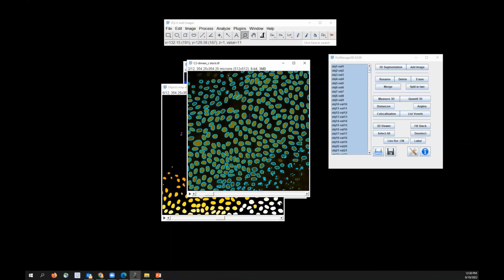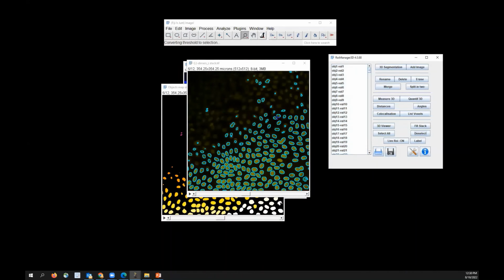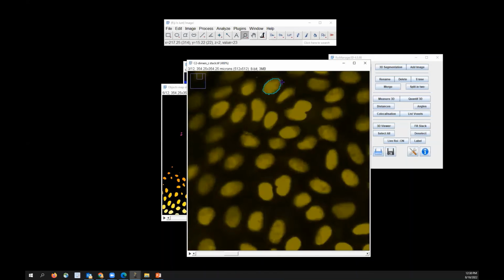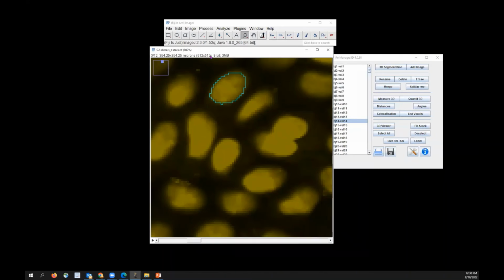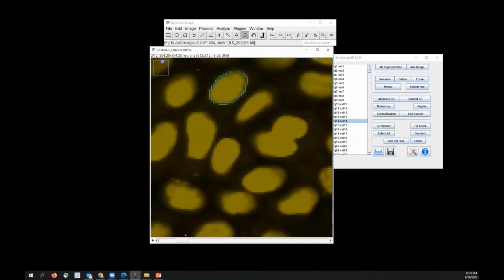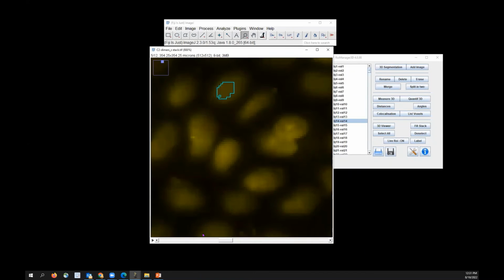There, okay? Or if you just want to look at just one particular object, let me just uncheck that. Let's say this one. If you look at this, you'll see this region here. And if I zoom in on it, as I move from one slice to the other, you'll see that the region changes, right? That means it's using this as a single object. So it counts it only as one object throughout the slices.